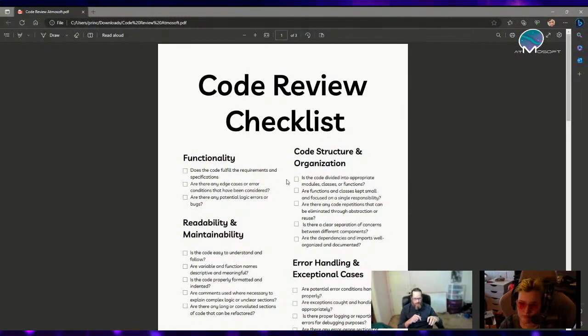You see in the template it says, are the functions and the classes relatively small? We're trying to make sure that we're adhering to the single responsibility principle. A function, a class, and a method all do one specific thing. So if I have a cart service that for some reason is also writing out an invoice, that's not going to be good design, because we're mixing invoicing code with the shopping cart code.